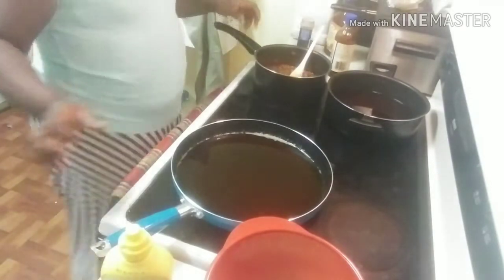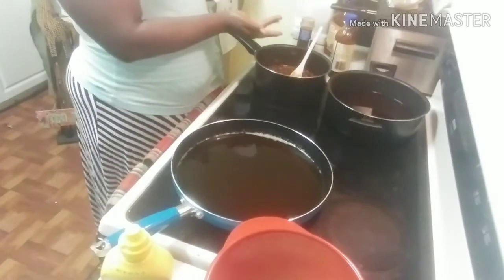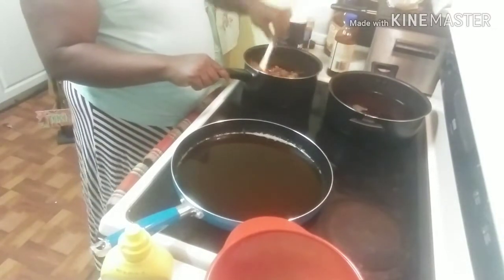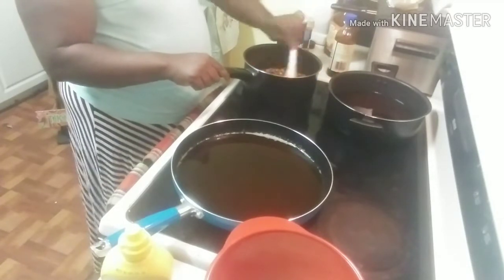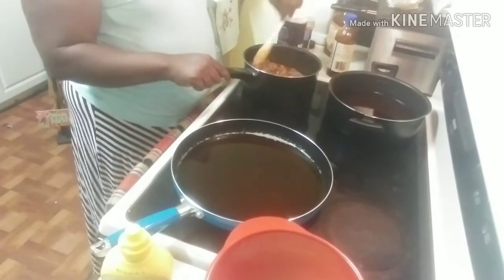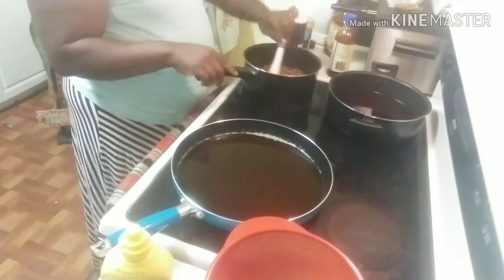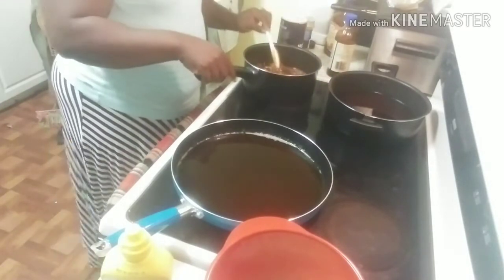Now this might seem weird, but I am going to add just a pinch of salt, like so, because the salt enhances the flavor of the sugar and all of the other flavors that you have mixed up in here. You don't want to add salt for it to be salty. You just want to add enough salt for you to know you put some in there, okay? Because I like sweet baked beans. Not overbearingly sweet, but I like sweet baked beans.